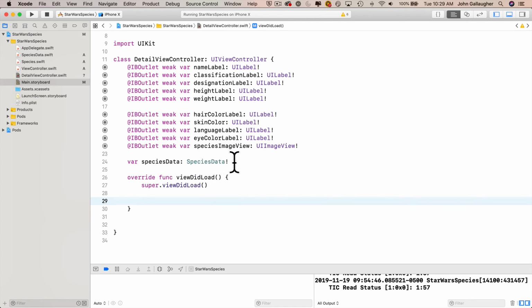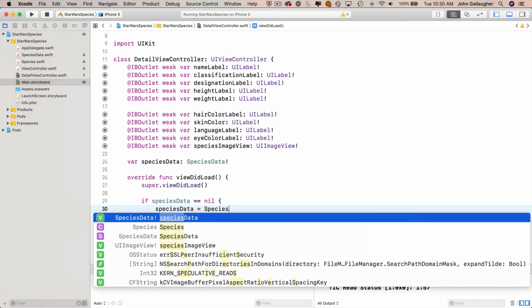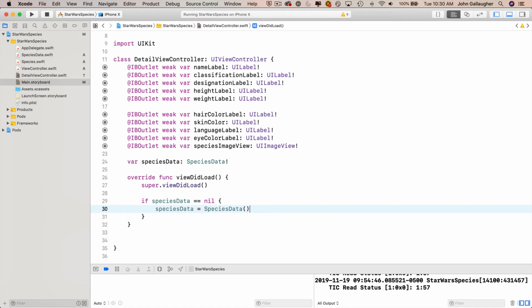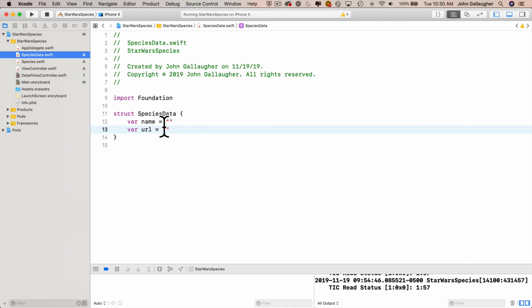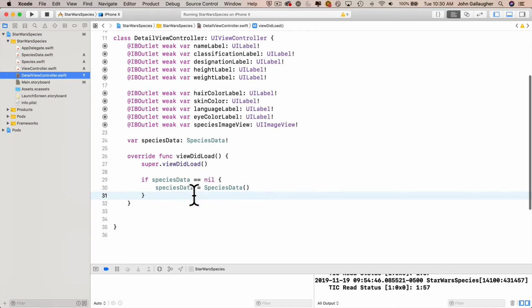Frankly, in this one, we can just go ahead and initialize it right up here because we're never going to create a new value. What we usually check for the initialization for is if we're creating a new value in here. But just to be consistent with some of the techniques that we learned in class, I'll say if speciesData equals nil, then speciesData equals capital SpeciesData, open and close parentheses here. So we've initialized it to the default values, and we can go ahead and do this because we have declared and initialized them right here in our blueprint for the SpeciesData struct, in our struct declaration. So good, we've got that set up.